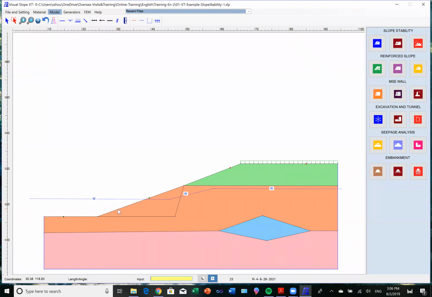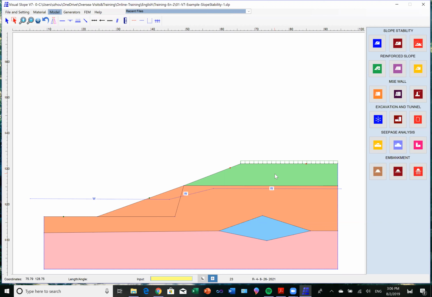So the circles will go from this area and going up and out from the exit zone. And we can do many of those and find the lowest factor of safety. Consider that the most critical failure surface.